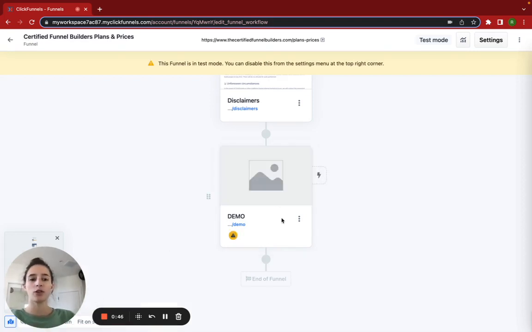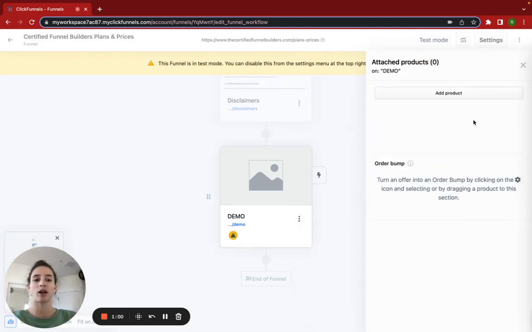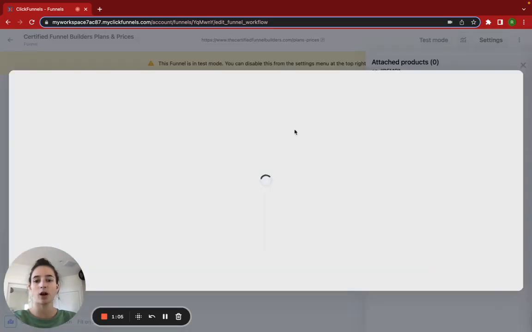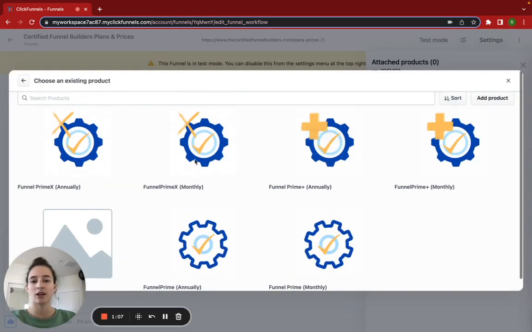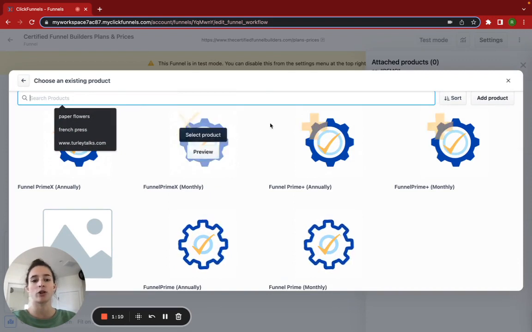First off, you're going to need to add your products in. You can see this little warning, and it's because there are no products in there. Unlike in Classic, where you go into the back end and do it there, you just click these three little dots right here and click add products. And here are all your products. You can search all your different products.